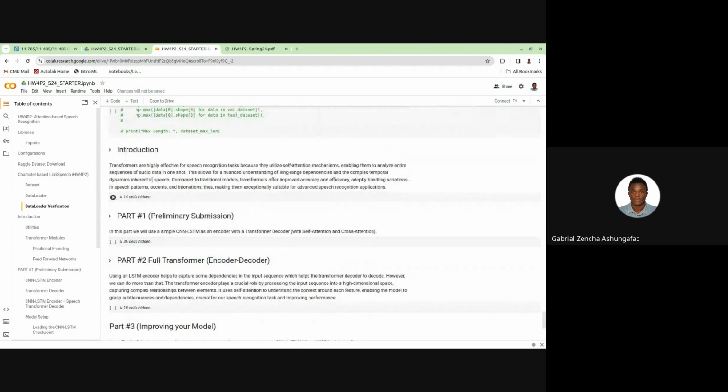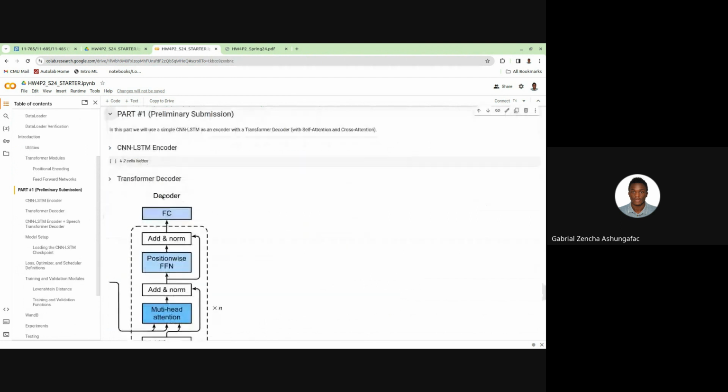The rest of the notebook is divided into two sections. We have part one, which would take you up to the preliminary submission, and part two, which is the full transformer. In part one, what you'll be doing mainly is implementing the decoder part.